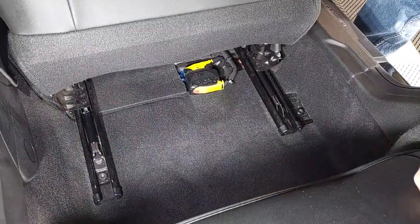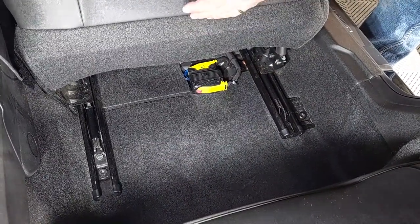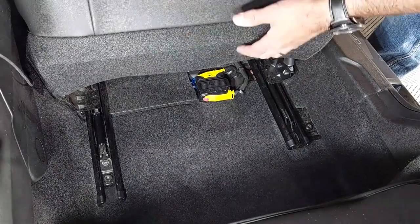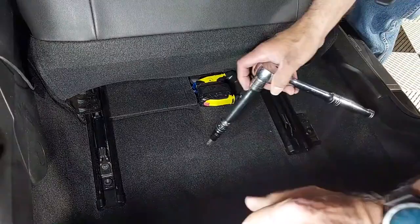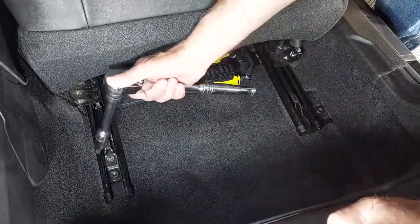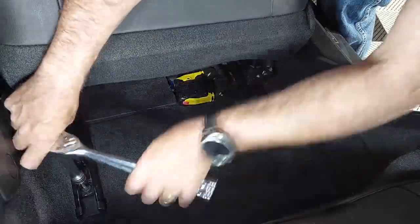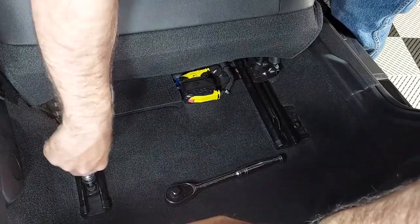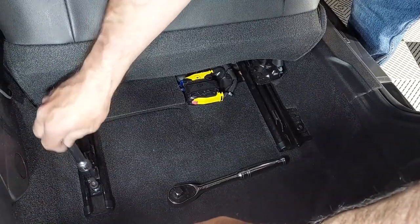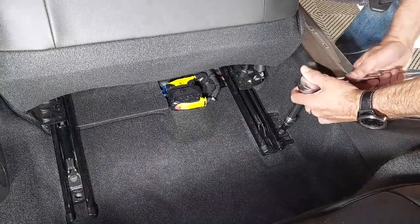Next, we need to get the front seat out. You wouldn't have to do this, but I'm doing it for demonstration — it'll take a little bit of time to string the straps underneath with the seat in. On the Camaro you're going to need a T50 Torx that goes into this bolt and this bolt right here in the back. Most cars have four bolts; this one just has two. Move the seat forward, pull the bolt out — it's got a little ear in the track — and get it out of there.